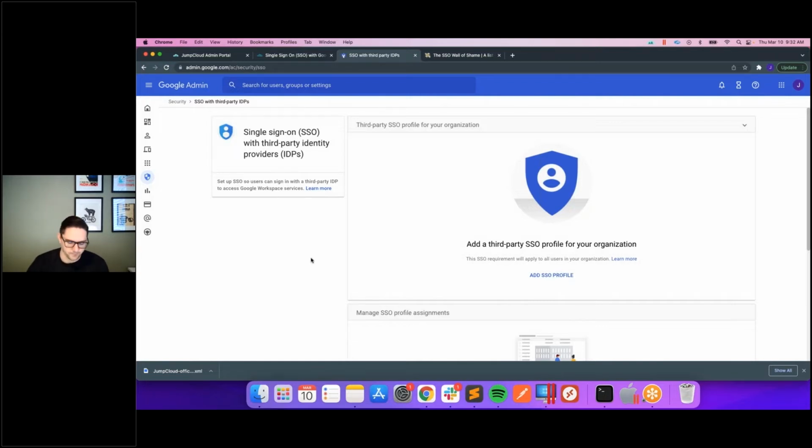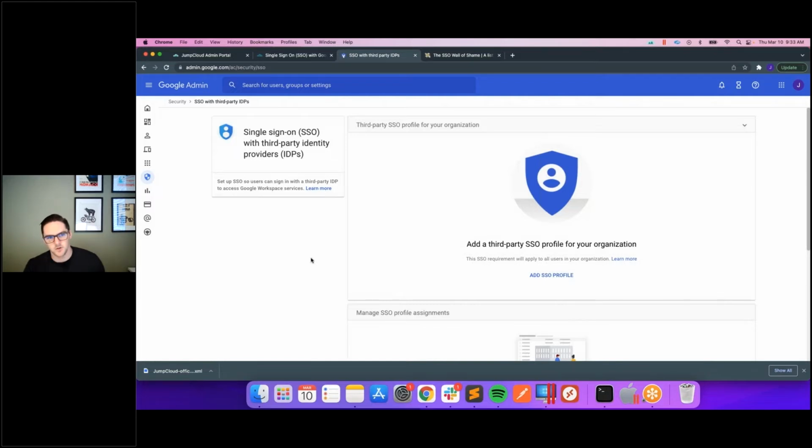One is that if JumpCloud is acting as the IDP for Google using SAML authentication, and then Google is acting as the IDP for Slack using OAuth, that's okay. It still all works, right? You go to sign into Slack, you say sign in with Google, you'll get a redirect to Google. If you're already authenticated to Google, which you probably are since the session length is so long by default, then you're already done, right? It'll just say, okay, you're already signed into Google, so now Slack is authorized to use your Google identity to log you in. If you're not already signed into Google, then when the user attempts to authenticate to Google, they would be redirected to JumpCloud, right?